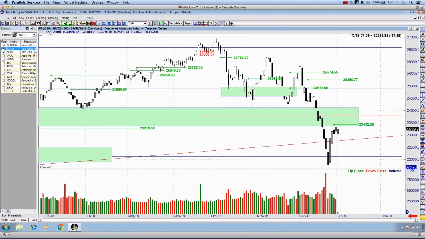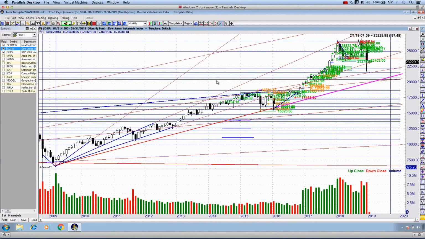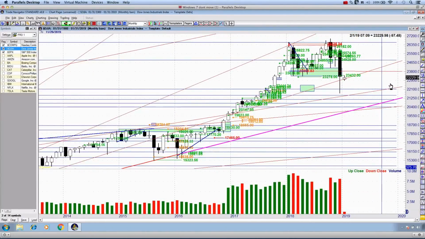Now, the two outliers again at the moment are the industrial average and the NASDAQ. When you go out to the monthly chart, I just wanted to show you this, and this should act as some comfort for you. When you're looking at these decelerating fan lines, the NASDAQ and the industrial average haven't sold off all the way back into their macro chart. In fact, they've stopped and lingered more around this third decelerating fan line. So you've got the third area of protection.